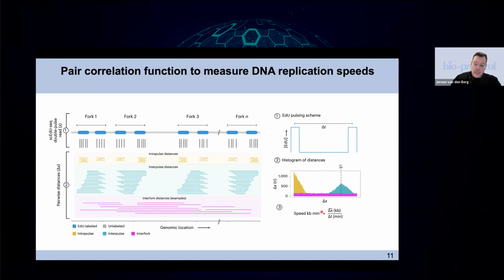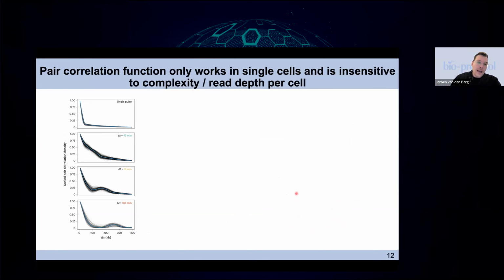So this is all nice in theory, but doesn't really contain any data. So what does the data look like? The data actually does behave quite as you would expect. Here you see a single pulse experiment, so this would only be the yellow distributions, right? We don't have any cyans here as far as we know. What we see is a very nice exponential decrease of this histogram that goes down and then remains flat in this uniform purple background I was telling you about.